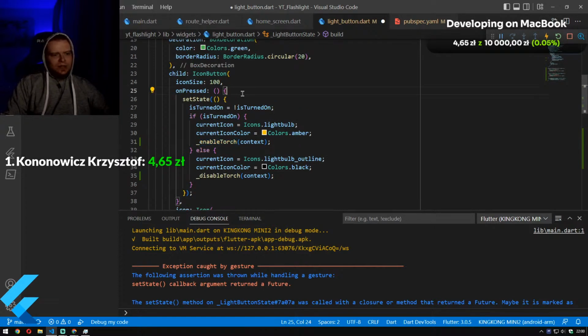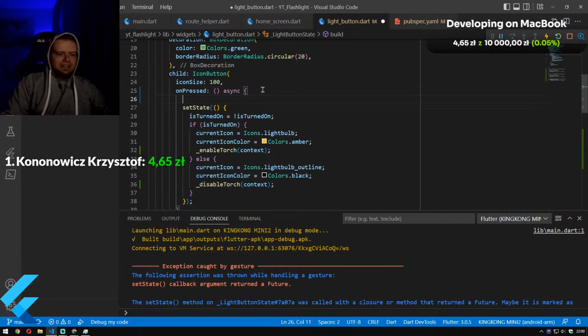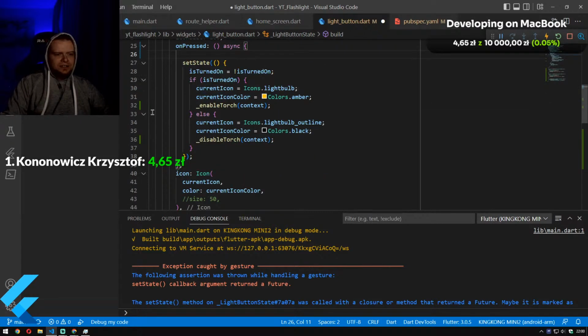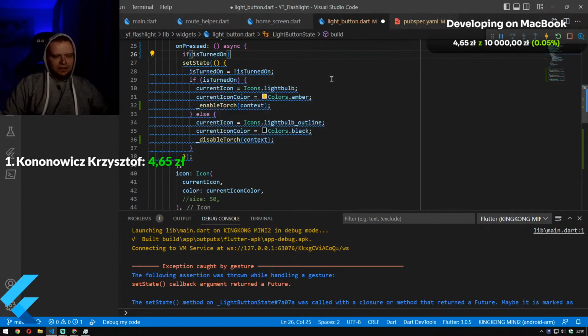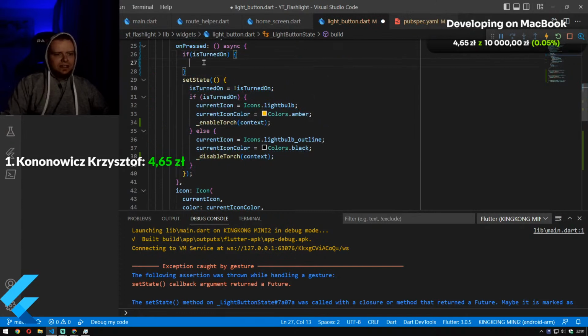To change that, we need to move our logic to above or below the setState function. So to do that, we need to make an if isTurnedOn. But now we need to be careful, because remember that isTurnedOn is changed below.